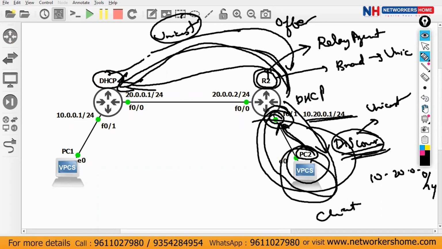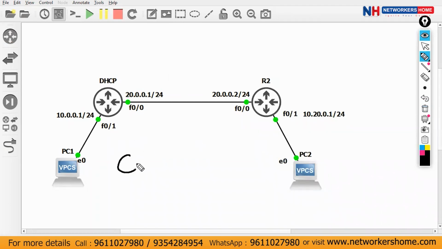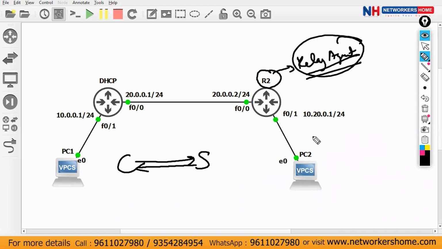So the one who does this process of converting the client's message to unicast and sending it to the server, and converting the server's unicast message back for the client, is called the relay agent. So to get an IP address to PC2, you have to configure R2 as a relay agent.